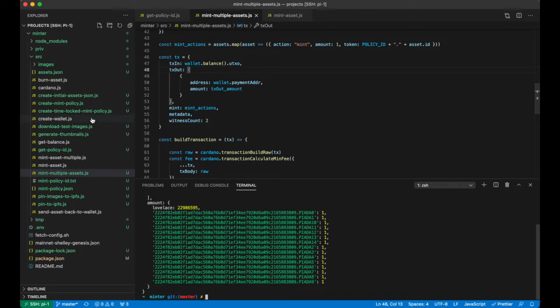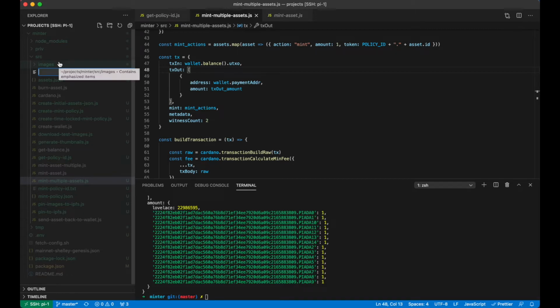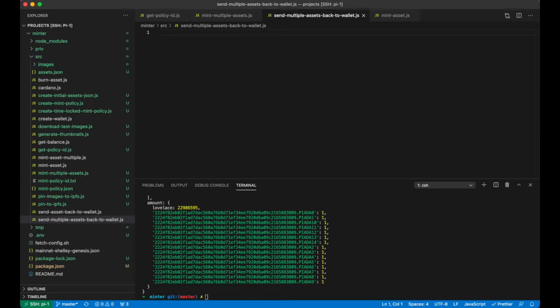Last thing we need to do is send back our tokens to our wallet. So let's create a script called send multiple assets back to wallet. Let's import Cardano.